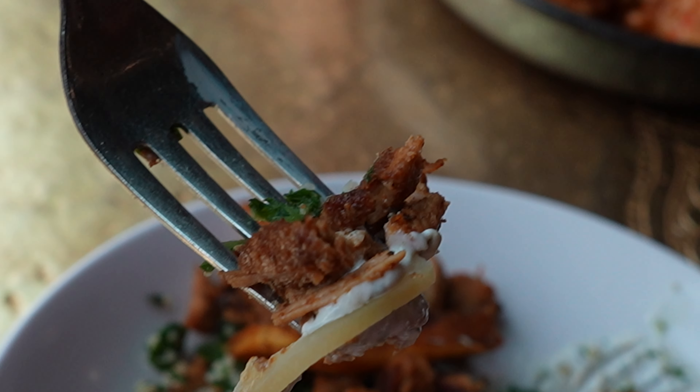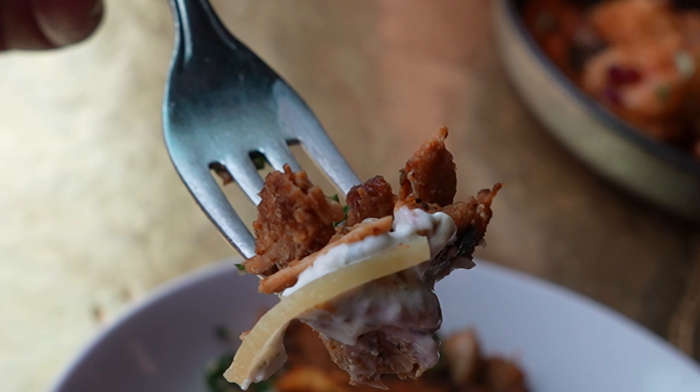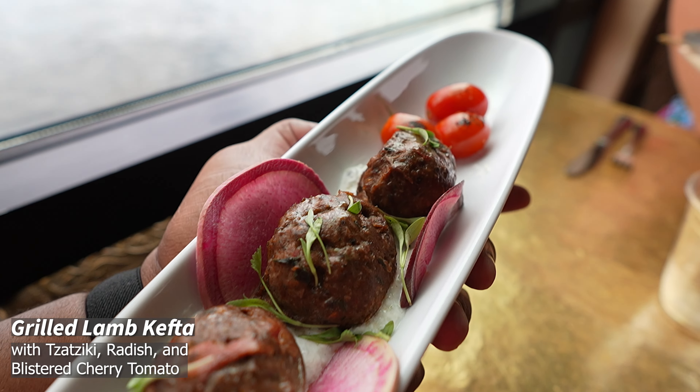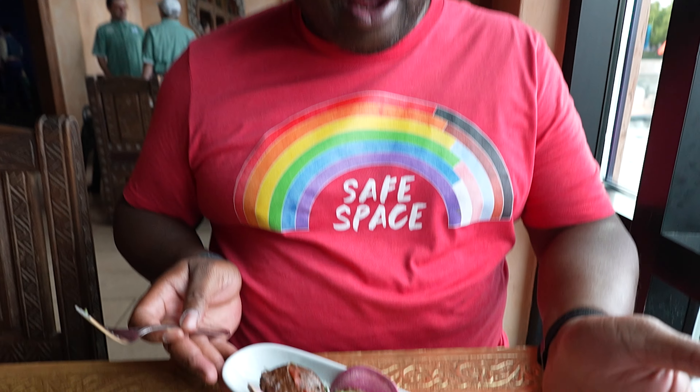Here we have the pomegranate cauliflower — one of my favorite dishes they have here. It used to be served on a longer dish, but now it's a smaller little bowl, and I think it gives better real estate to the cauliflower. The way they fry these and crisp them up is amazing with the sauce. Literally one of the best cauliflowers on Disney property. It's a 5 out of 5. It's a princessing item. You must get cauliflower in your life. If you like cauliflower at all, you've got to try this.